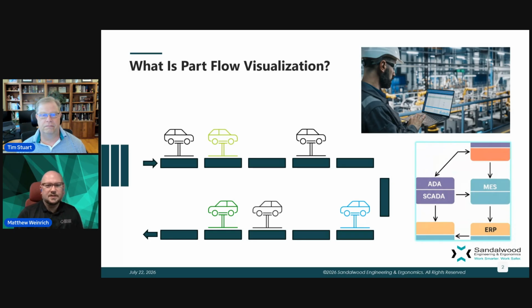At the most fundamental level, part flow visualization is all about knowing where your production units, so that could be your final product or sub-assemblies, kits, things like that, are within the manufacturing process, all in real time. That real-time part is really key for part flow visualization as well. Once you have a system that knows where those production units are in real time, you can use that data for a variety of purposes. Things like that intuitive bird's eye view visualization, so looking overhead to see the shape of your whole line, aggregating units in a particular area, and even things like playing back the movement of units during a particular shift or during a changeover.